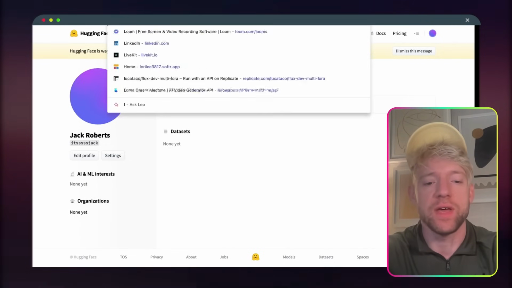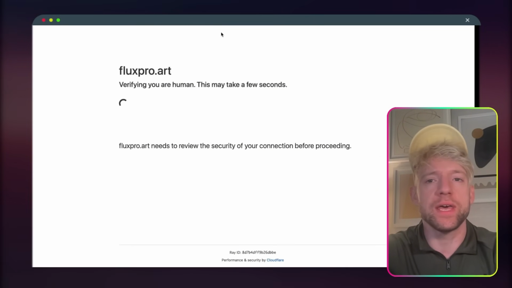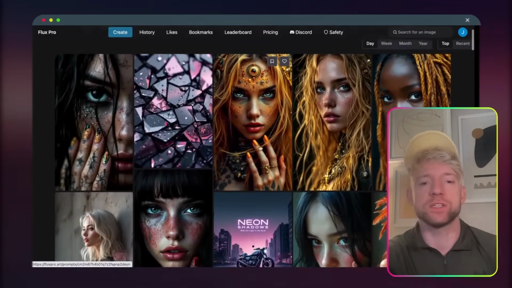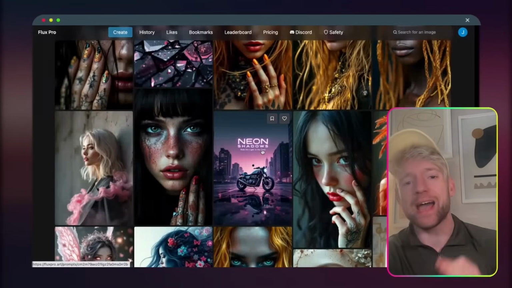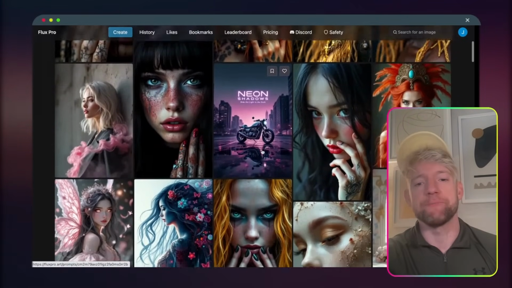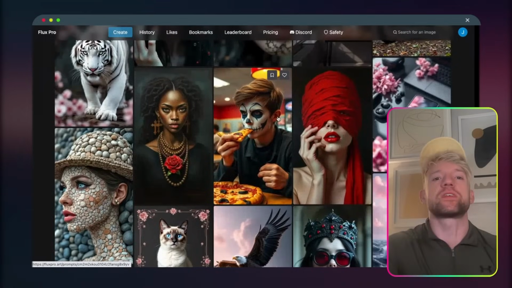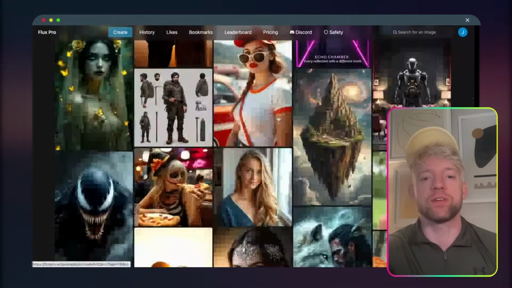Which, by the way, guys, very quick tangent, but I have to show you this. I think it's Flux Pro Art. It is insane, the level we're getting at with it. I mean, look at this, guys. Imagine turning this into videos with text on it, with captions on it. This is outrageous, this is literally insane. This just gives you some inspiration about the kind of things that you can do.